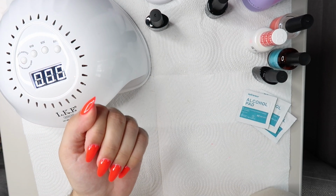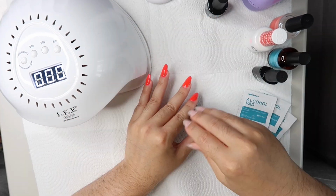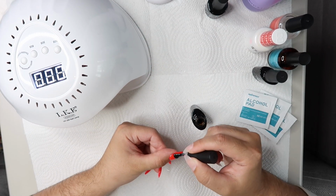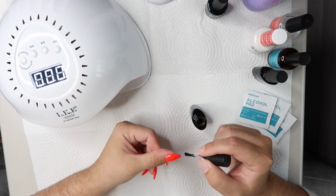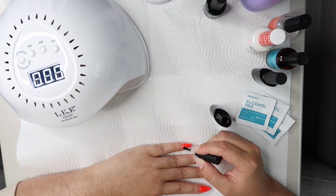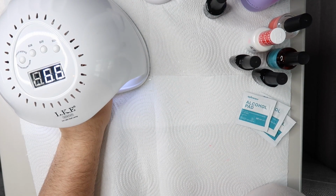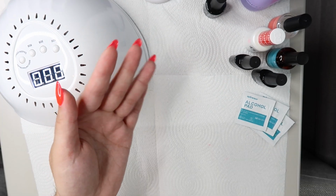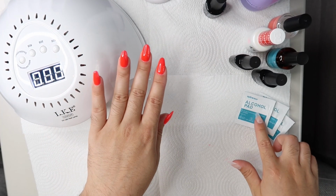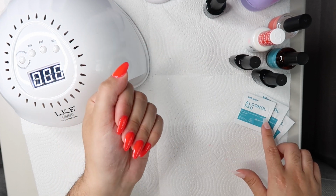Gorgeous. What I'm going to do now is apply the top coat. And that is done. I'm just going to finish off by wiping it with another alcohol pad, and bada bing bada boom, you have your nails.